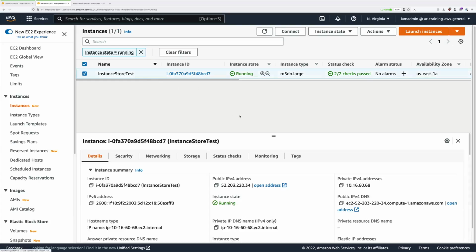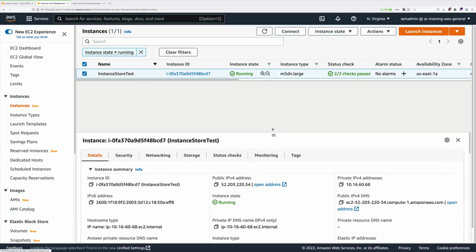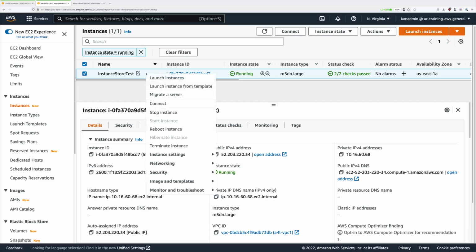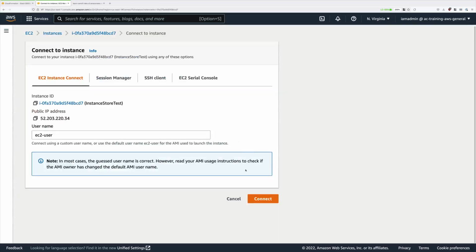Before we do though, just go ahead and select the instance and just note the instance's public IP version 4 address. Now this address is really useful because it will change if the EC2 instance moves between EC2 hosts, and so it's a really easy way that we can verify whether this instance has moved between EC2 hosts. So just go ahead and note down the IP address of the instance that you have if you're performing this in your own environment. We're going to go ahead and connect to this instance though, so right click, select Connect, we'll be choosing Instance Connect, go ahead and connect to the instance.